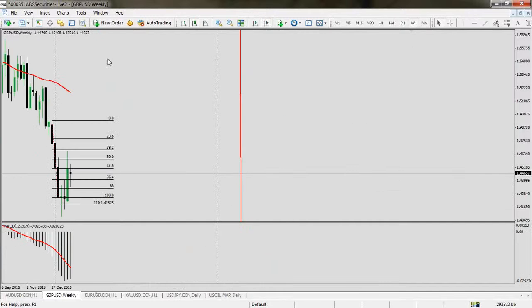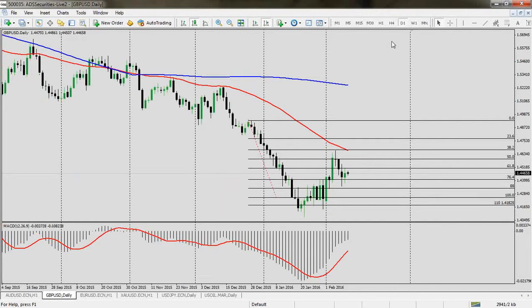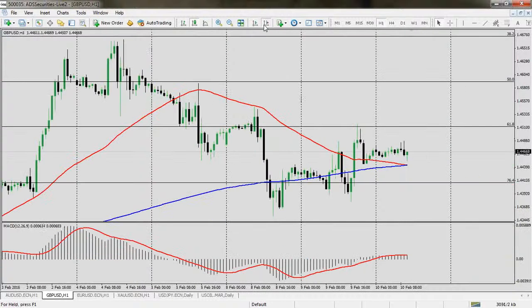Yesterday we said that I was indecisive about the market, and nonetheless the market was indecisive. It just stayed between our two Fibonacci levels that we were looking for, and nonetheless it is still the same. I'm not really sure of the trend yet, but all I can tell you at this given moment is that depending on the breakout, whether above the 61.8% Fibonacci retracement zone or below the lowest low of yesterday's candle, we would be looking for the trend confirmation.